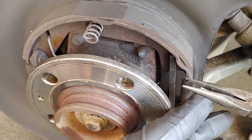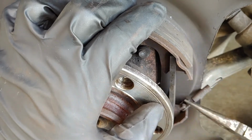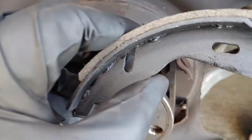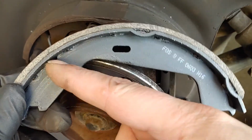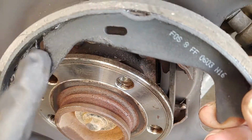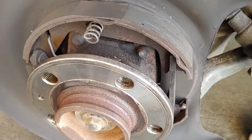Tools I've added. Needle nose is a necessity for this. So we'll start off with the small one. The shoes go on one way. You got basically a top and bottom. And if you look at this very closely, this oval hole has got to go on the back side, the rear, not the front. That's where the big new green spring goes on that side. So don't put it in the other way, or you're gonna take it all back apart again.